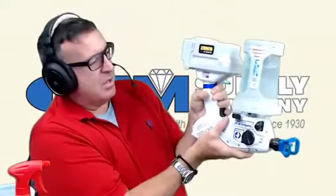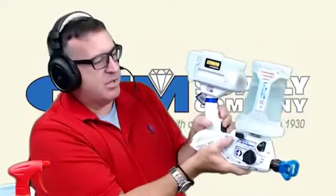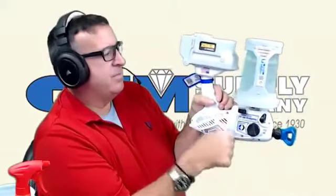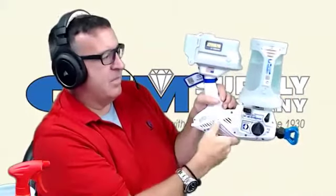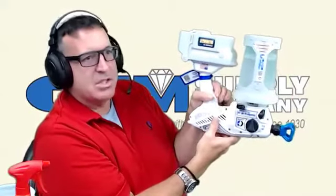Most of our solutions are going to spray fine at 2 to 3, so I've got this set on 3. You can set it higher, but it just creates more overspray and doesn't work as efficiently. So we always use the lowest setting that we need. So 3 is good for most. Okay. So then you're going to squeeze the trigger and you're going to see air come through there, and that's to bleed all the air out of the system. Just a couple seconds, it'll be good.